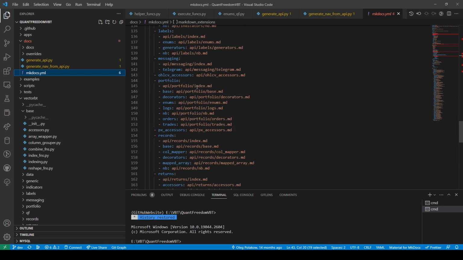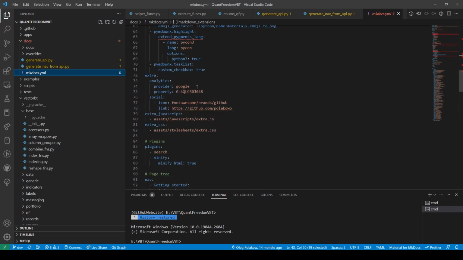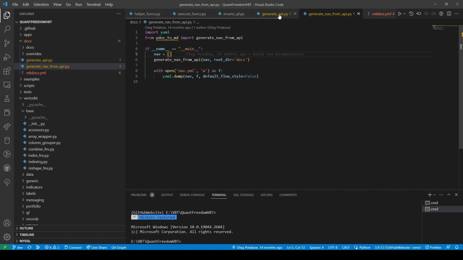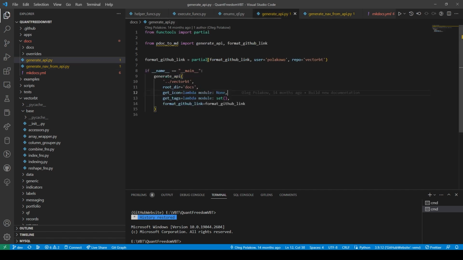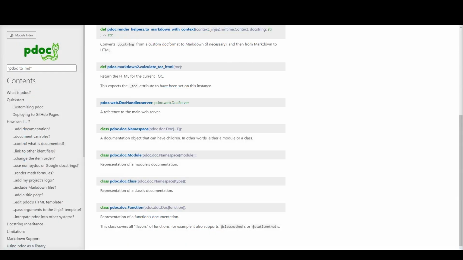The one thing I'm not too sure about is that, oh, so maybe inside of this thing he has imported some type of PDoc. Oh, I think that's what it is. Because there's this PDoc right here.